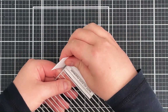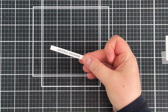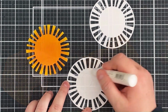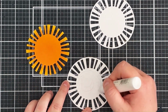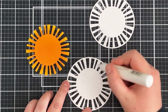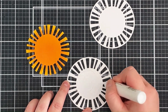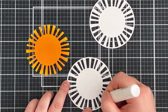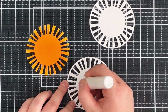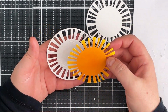And then I can just pop that out on the other side. And I thought that this sentiment would work really well with the sunshine that I've created. So I wanted to add some more layers onto this sun as well. So I've got 2 more of those circle set fancy dies that I've cut from Deluxe smooth white cardstock again, and I'm just adding some more of the precision glue onto those, and then I can adhere them down, and I'm going to do them one at a time.